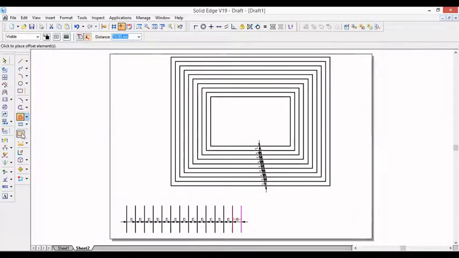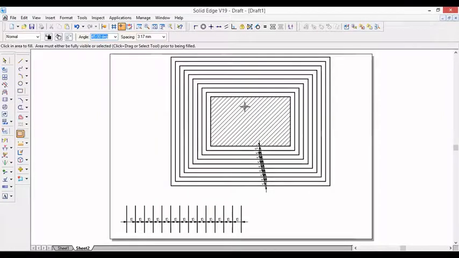Right? And here we have the fill command, in which you can fill inside a closed drawing entity. This is hatch, what we call, to show the sectional part in mechanical drawings.